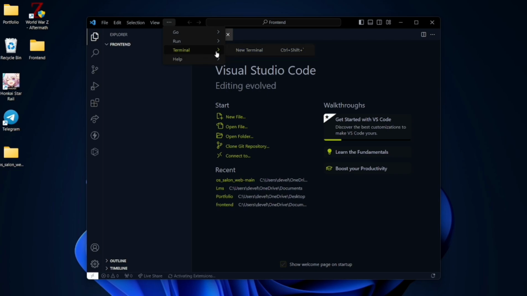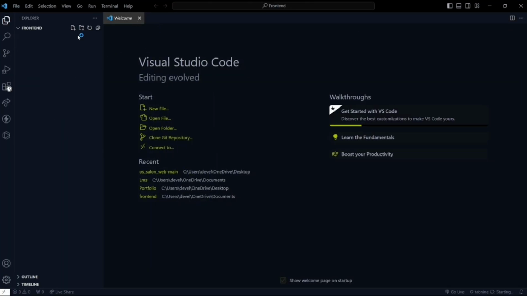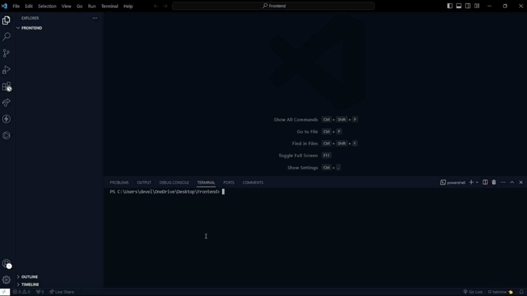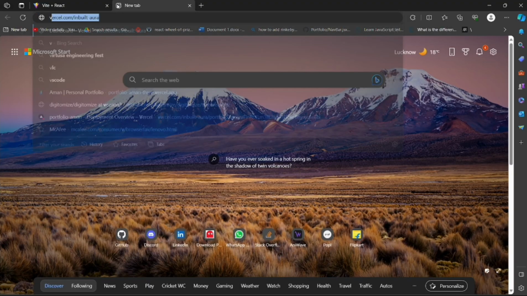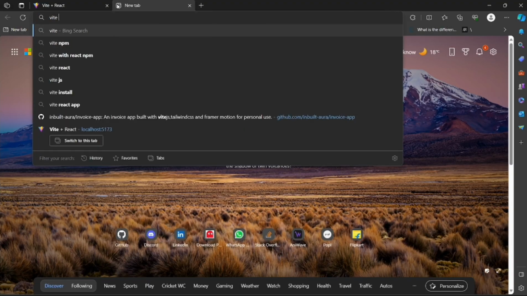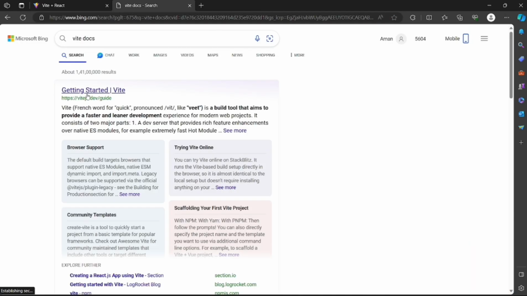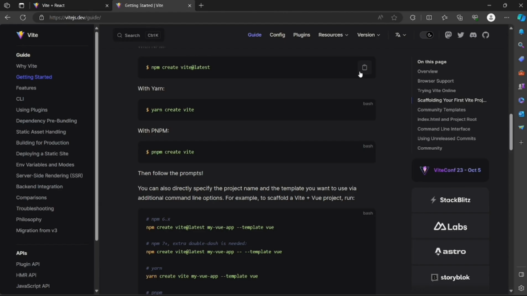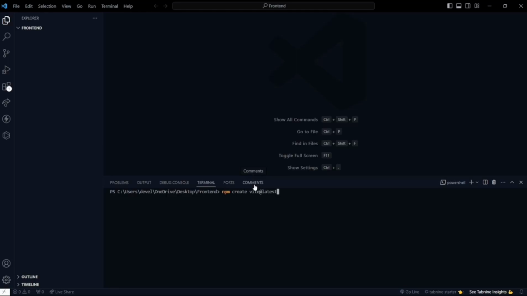You can even use create React app, but I don't want to make any kind of difference between what I'm doing and what you are doing, and if you get any error, that would be a lot of problem. So I don't want that. So I would suggest to stick with me. So follow the Vite documentation if you guys don't know, and if you have never used Vite docs, let's see what Vite docs says. So just copy the command, that is npm create vite@latest, and Control C, Control V.